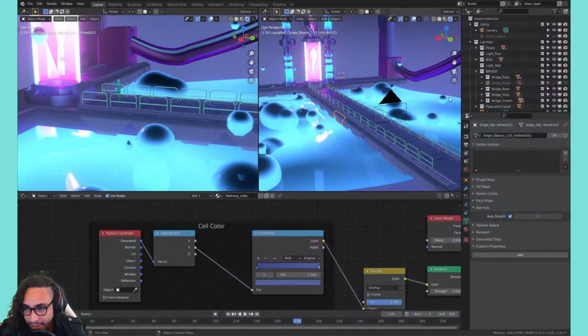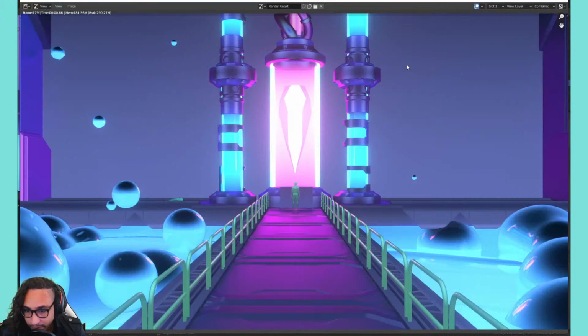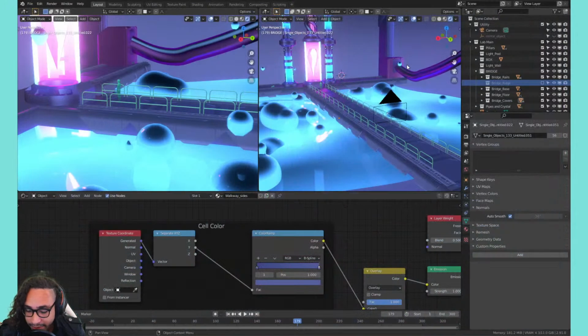But if I add it here, then I make it visible, but then I disable it, let's see if it appears in render. I hit render. Yeah, I don't know. I think it just makes it not viewable both in the viewport, which has its own icon, and the render, which has its own icon. So I really don't know what the difference between these two are, between hide in viewport and disable in viewport. One says globally disables in viewport, and this one says temporarily hide in viewport. See, I'm not sure what the difference is.